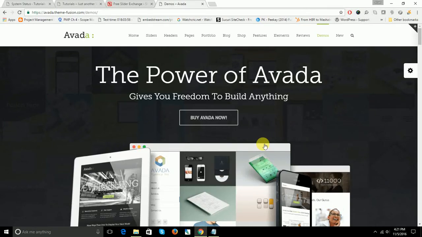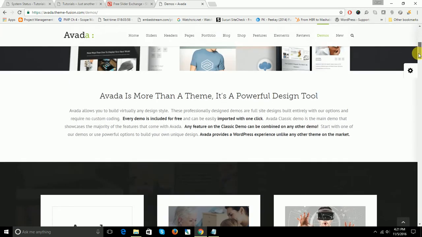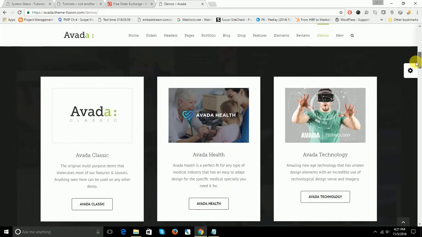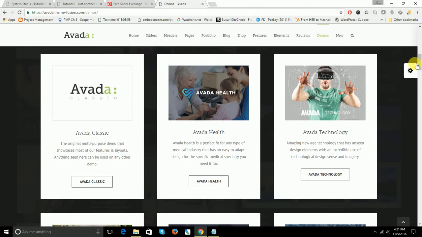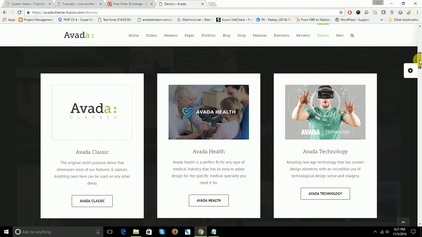I'm the owner and developer at iDesignSmart.com, and I'm very excited to bring to you the latest and greatest Avada theme customization tutorial. My tutorial will be based on Avada 5.0.3, which is the latest release from WordPress theme Avada. The author of this theme is Theme Fusion, and I will show you some of the things that are enhanced in this theme from the last time I created a demo.